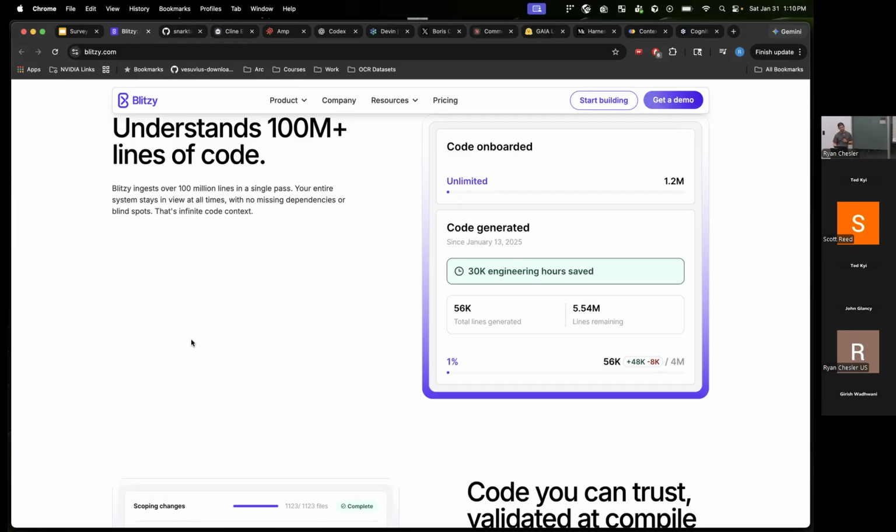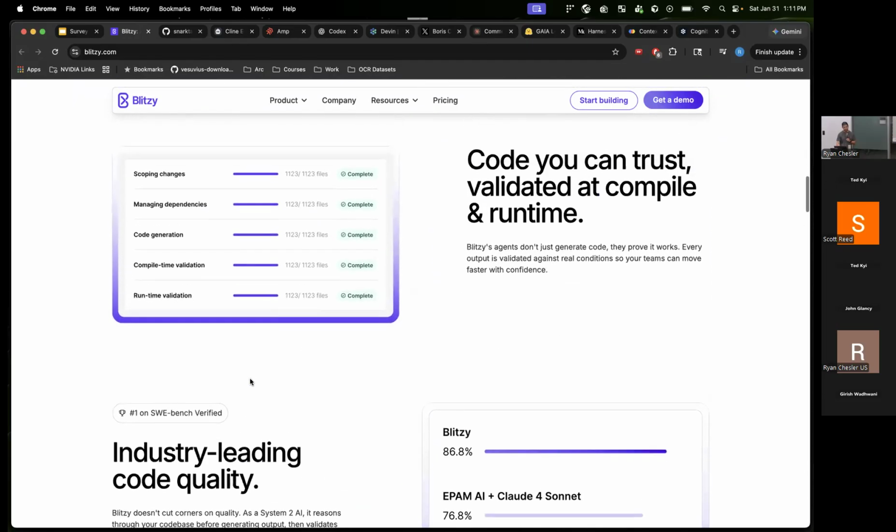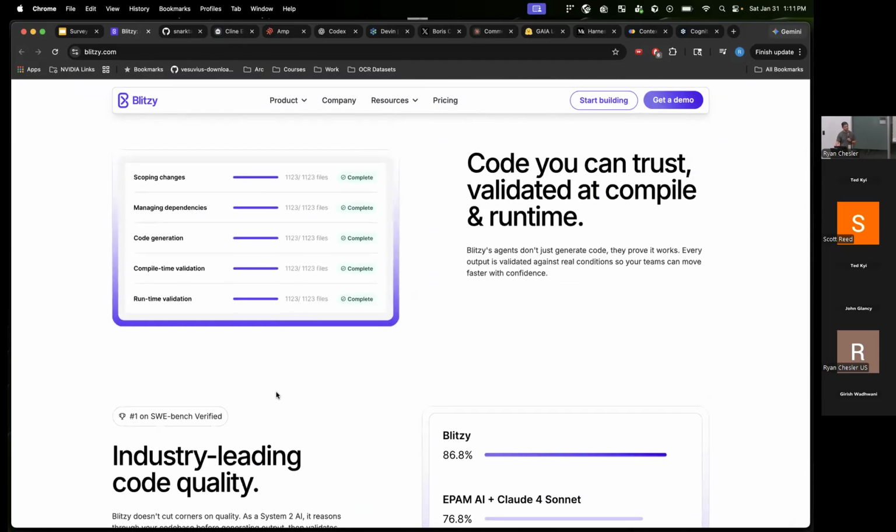So it's much different when you're in an enterprise code base versus when you're doing that little script that I made at the beginning, demoing that. This tool is all focused on how do we handle massive code bases, making sure we don't break things, making sure we keep as much in context as we can, and we can get the best result possible.